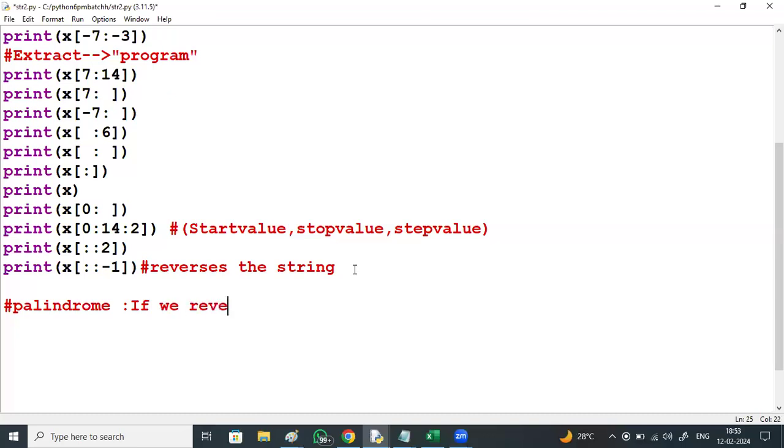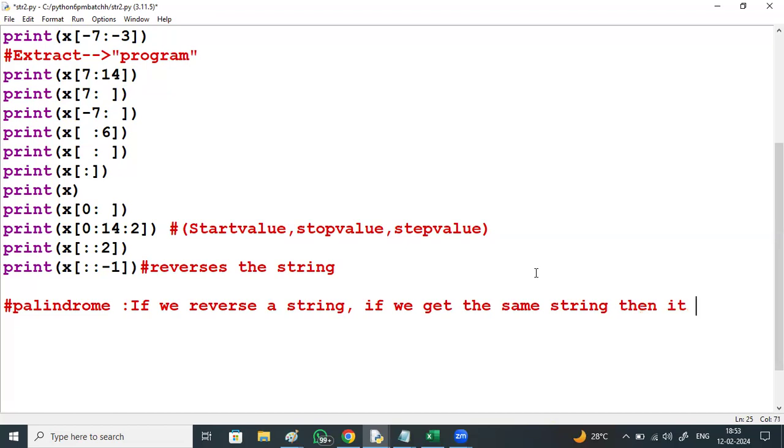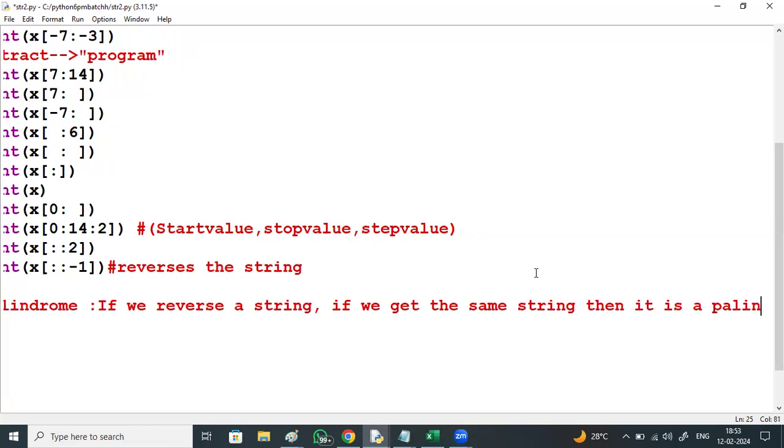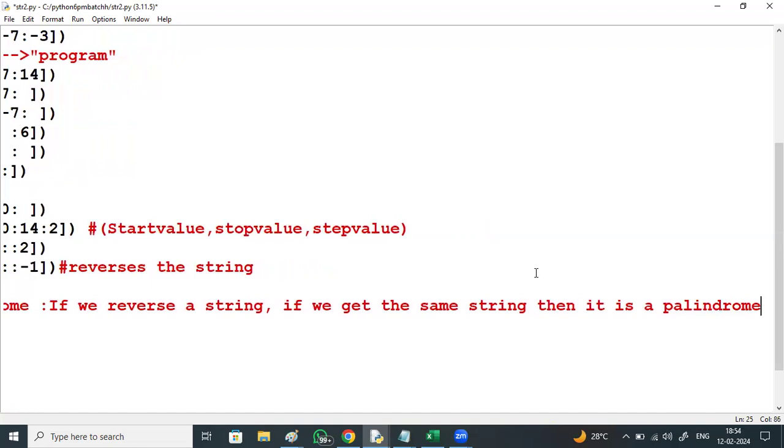If we reverse a string and we get the same string, then it is a palindrome, right?